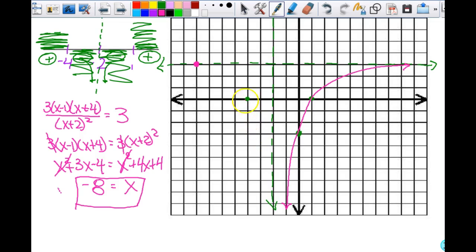Now, when I draw this and it comes up, is this going to keep on increasing? No, because when it comes up here and it goes through that point, I totally missed. This pen is ridiculous. Let me try one more time from a different angle. When it comes up here and it comes through this point, oh, I missed again. I'm just going to make it bigger. I can't always do things at a certain angle here. It has to come back down. It doesn't keep increasing. It's concave down because it has to get closer and closer to that asymptote there. Okay, and that's what that one would look like.